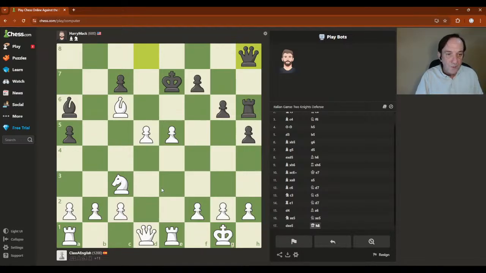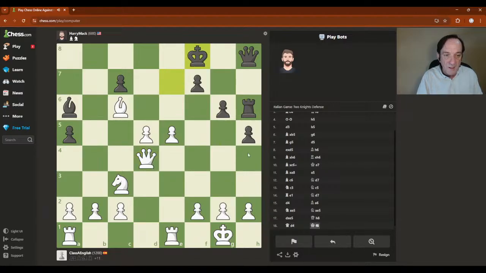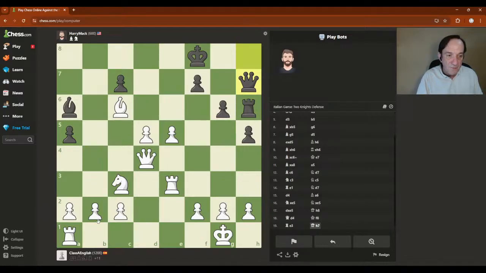Now, I need to do something with the queen. So I'm going to move my queen here, get it into the center so it's more dominant, it's attacking more squares. And I've linked up my rooks now, which is a good move. This bishop is on the white square, so I need to be careful. So that's why I'm going to move my rook here rather than there. You know what I mean? I'm going to try and keep pieces on black squares just so he can't pull any funny business.